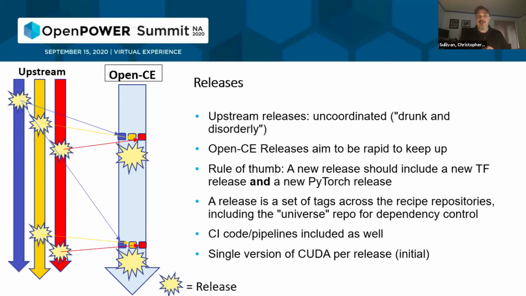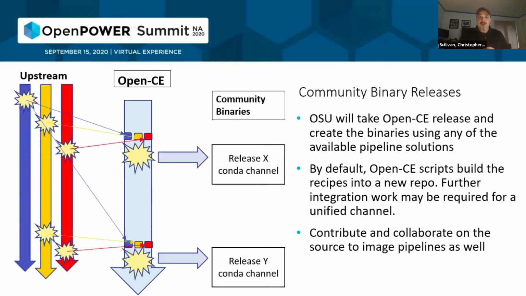Can you go ahead and change the slide for me, Jason? So we are going to make an official statement that Jason helped me create, which is that we are announcing the intent to build and offer community binaries related to each one of those tagged releases of OpenCE. And that's in an effort to grow participation. And we really are looking for groups to get involved with us, and we're going to create a pathway for them to get involved with us.